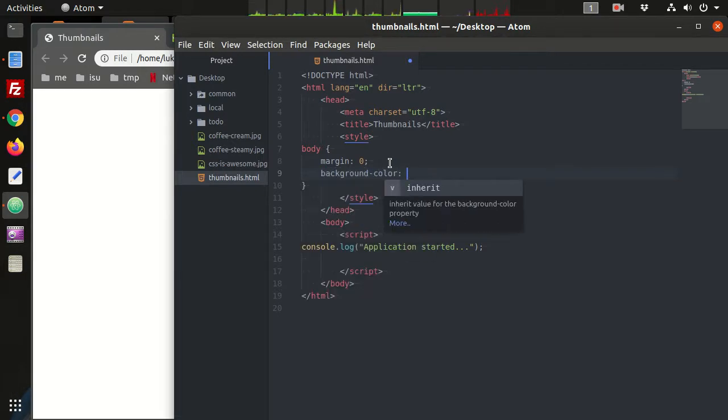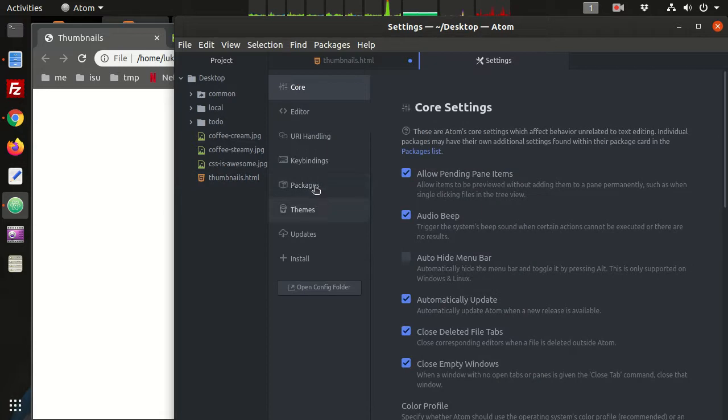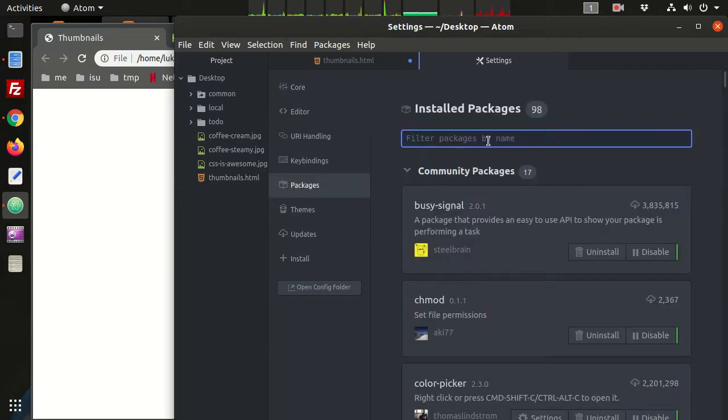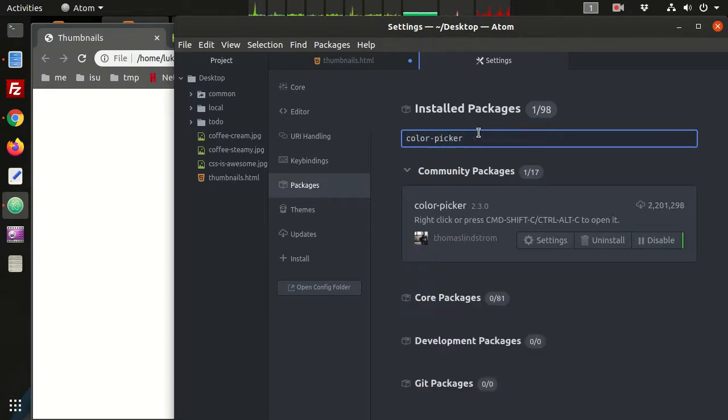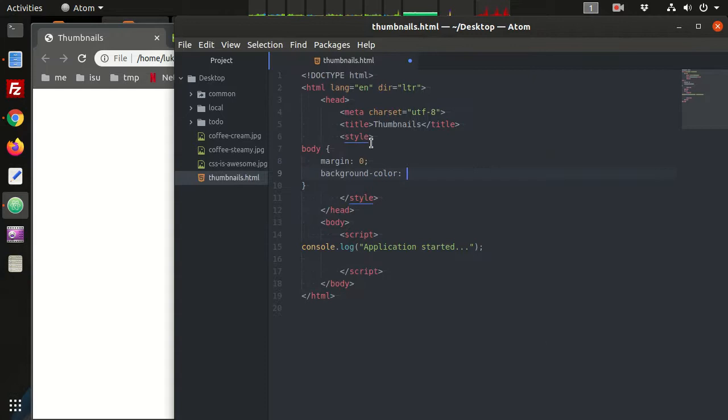Okay, and this particular project is going to be coffee themed, so we're going to select colors that are kind of brownish. So Atom has, if you go to the settings, packages, if you go to install, I've already installed this package, so I'm looking under the packages section, but it's called Color Picker, and this allows you to open up a color picker to select different colors. It's a visual color picker, so we can try this out. So install that if you want, if you're using Atom.